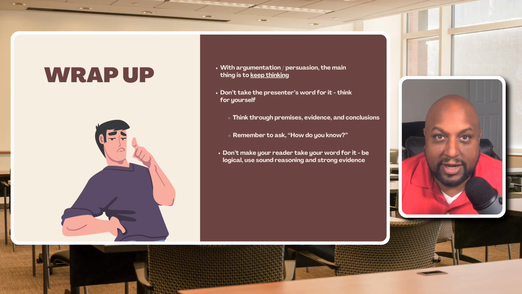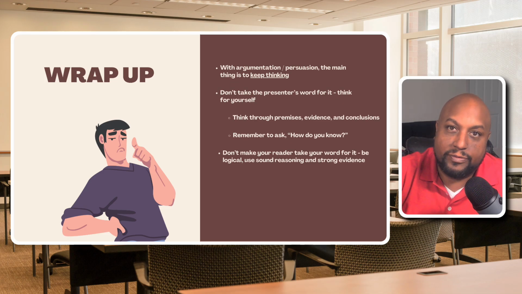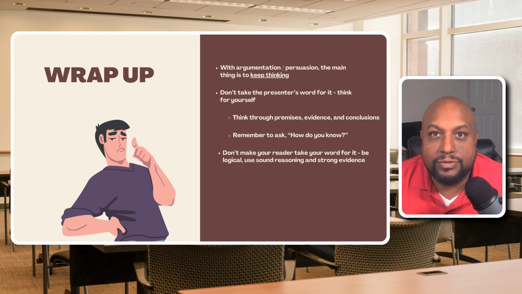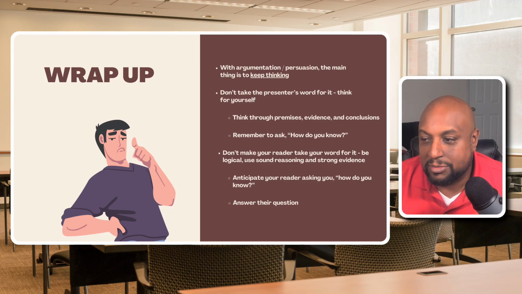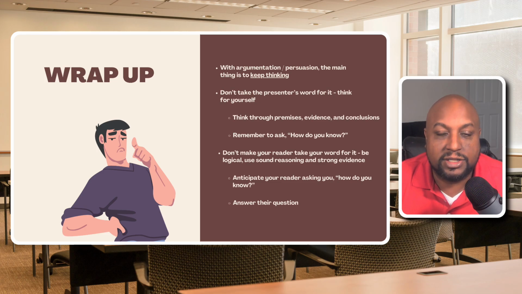And then on the writing side, don't make your reader take your word for it. Instead, be logical and use sound reasoning and strong evidence. Anticipate your reader asking you, how do you know? And then answer their question, right? That how-do-you-know piece is going to be important as you continue to do this work of thinking better. We're going to continue to be better thinkers throughout your education, throughout your life, throughout your career. The how-do-you-know question is going to be an important reminder not to take people's word for stuff and just do your own thinking. Continue to think for yourself.